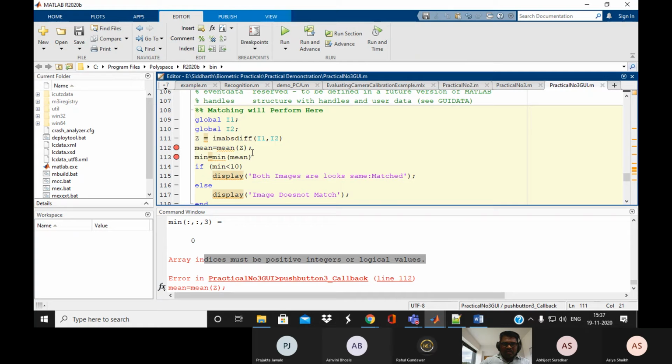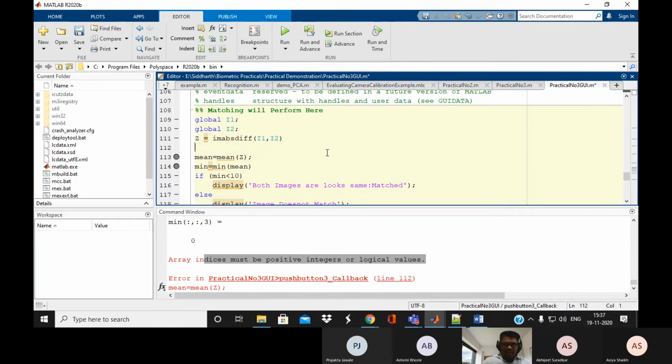Okay, so here what we will do, we will try to minimize it. First we will convert the original image into the grayscale image. So you can say GI1, grayscale 1. Okay, so RGB to gray, I1 image, your first image. Then we will use the second grayscale image, I2. Okay, now let's check whether it's working.